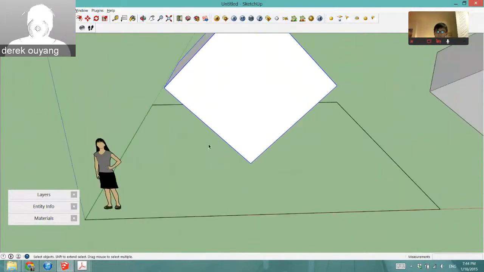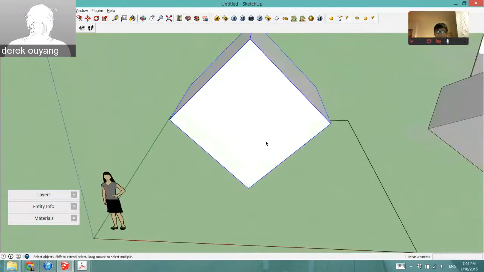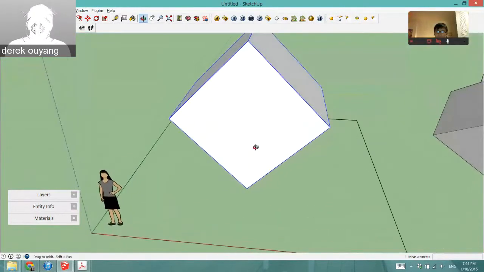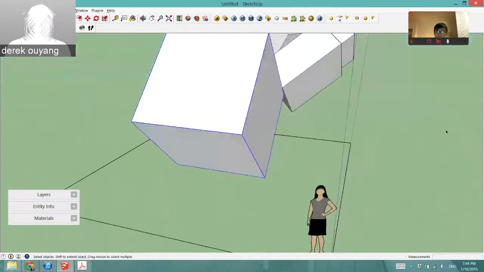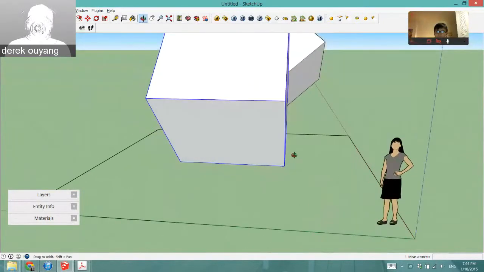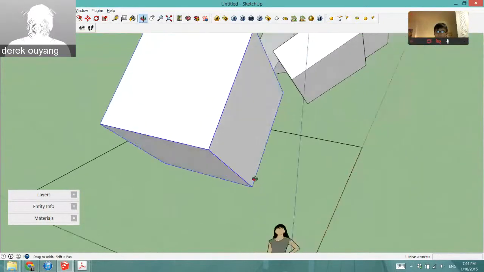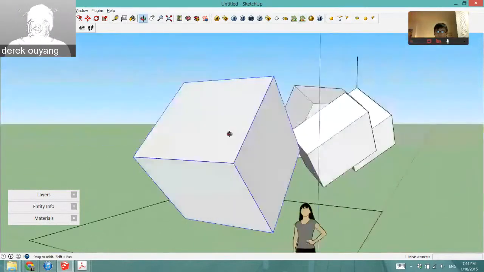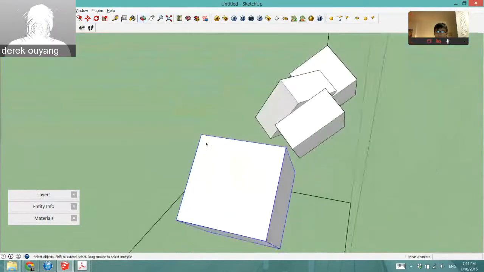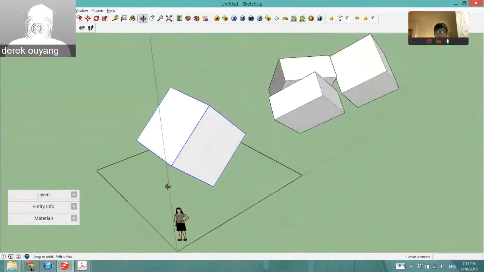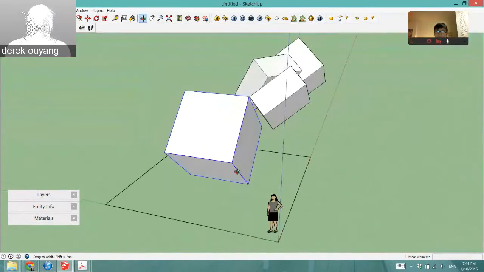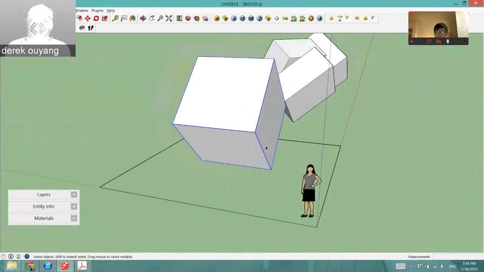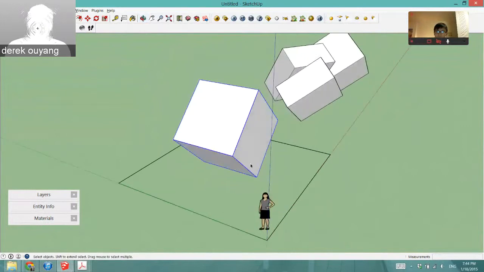Now that ability for the rotate tool to show you the possible planes of rotation worked very well there, but it's not going to work now if we wanted to rotate this cube in the direction we want it to now, because that vertical plane of rotation no longer exists in that direction. So here's a case where, for rotating in complex directions, it'll be really helpful to create a guide plane, just like we've made guide lines before in the past.